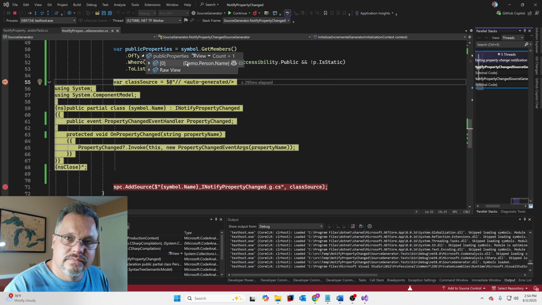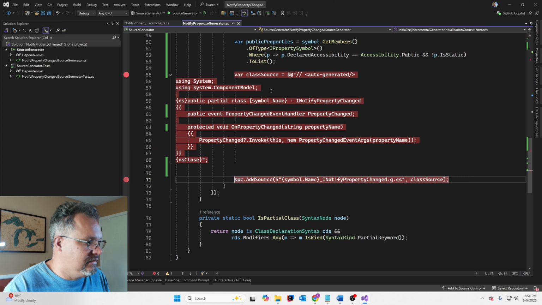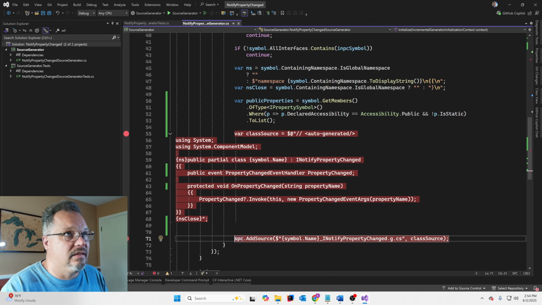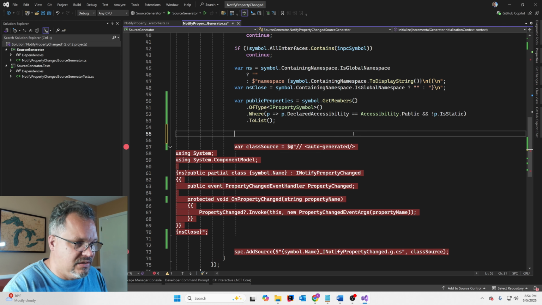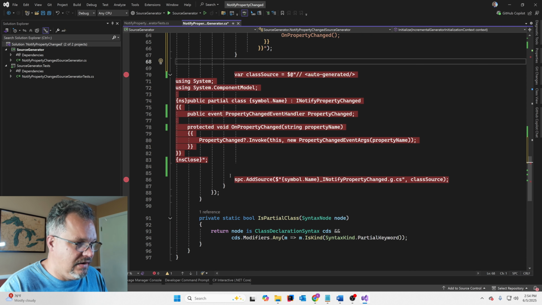And I do. So now we want to add that property to our text. Now this is just some string manipulation. It's less specific. And so let's just get some things put in here so that we can move on to the next concept. So this is just my text I'm going to create for each property.